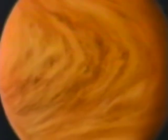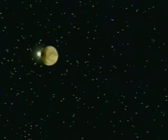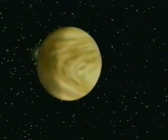Venus, the brightest star in the evening sky, has captured our imaginations for centuries. Its thick, swirling clouds have never allowed a camera or telescope to glimpse the surface below. Since August of 1990, though, a spacecraft named Magellan has peered beneath this veil of mystery to show us the surface of Venus in unsurpassed detail.